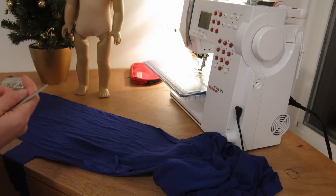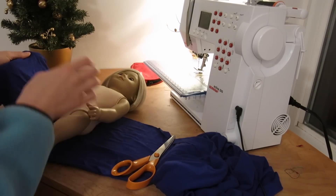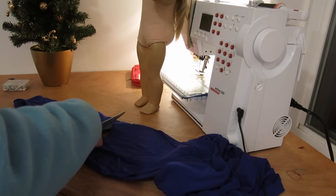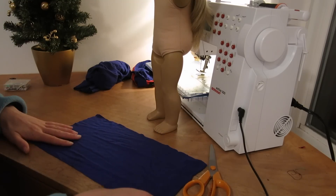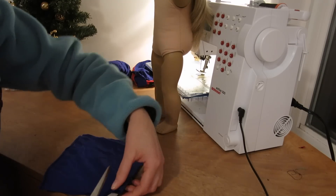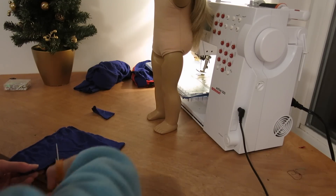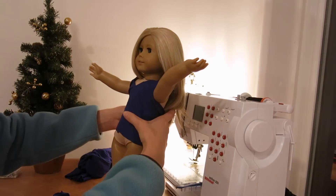Now it's time for Sarah's dress. I'm gonna lay her down on the fabric and try to measure a piece that will be the right size for the bodice of the dress. I'm sort of making this all up as I go, but I think I want to make a v-neck style dress with no sleeves. In order to make my design nice and even on both sides, I fold the fabric over and start cutting from there. Here you can see I'm cutting out the v-neck and then the part where her arms are going to go — that's the part that's gonna go underneath her arms and over to her back. I'm cutting out what I think a bodice design would probably look like on an American Girl doll.